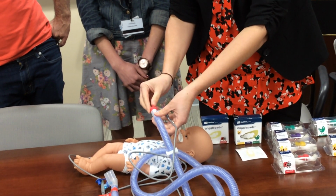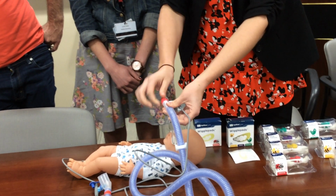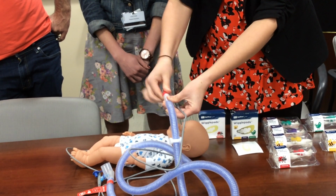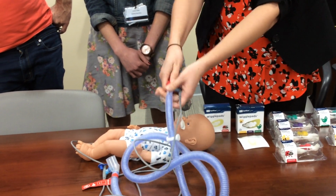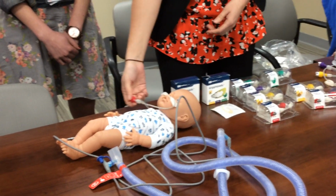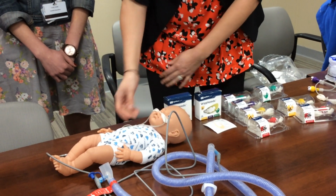The cannula clicks into the circuit and you hear a nice secure click. There's a swivel at this little part right here, so you can twist that around. If the cannula is tangled, you can untangle it without having to break the circuit. The cannula is pretty flexible, so you can lay it over the front of the patient, or come down to the side and use this little piece to take out the slack.